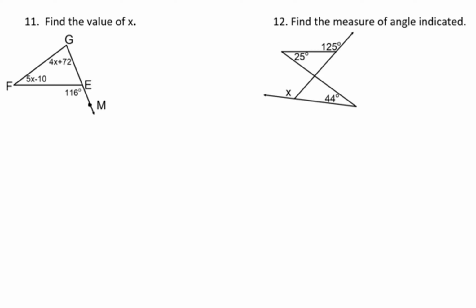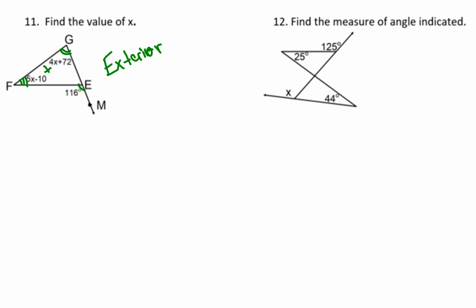Alright, so our next triangle theorem that we need to know is this theorem where we have angles outside of the actual triangle. So an angle outside of the triangle. What we need to do is talk about how this exterior angle relates to the angles on the inside. So if you guys remember, the exterior angle is equal to the sum of the two non-adjacent interiors. So this outside angle equals the sum of these two angles here.